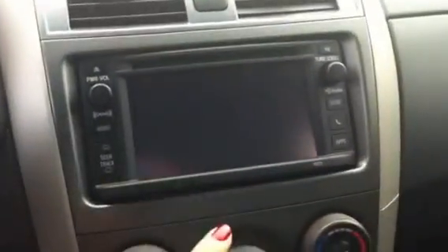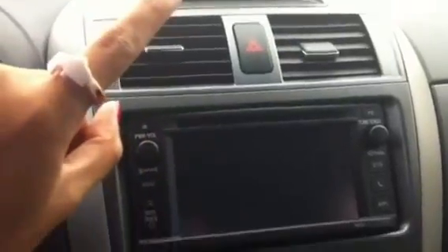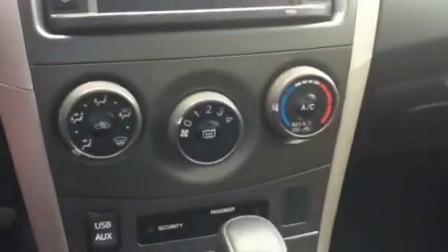Let me show you the inside first and then I will show you around the car. Here's our front dash and our steering wheel. We've got a nice little screen up here and a CD player. We also have the clock up here, our AC, the middle console and our cupholders. We've got nice looking seats and we also have the glove compartment. This particular car has a moonroof which you can also have.